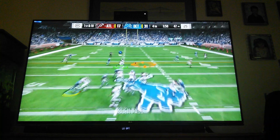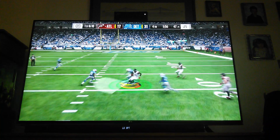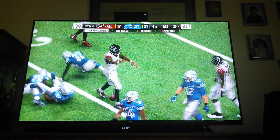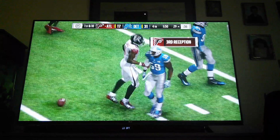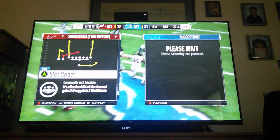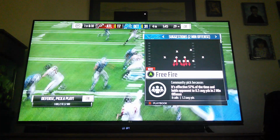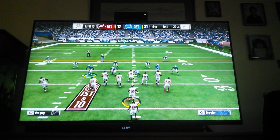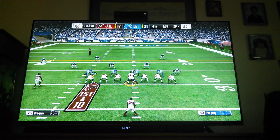On first down, Ryan. And Jones has it over the middle, and he's going to get this inside the 30. He goes for 18 there as the drive will continue. Quarterbacks love slant routes because the receivers are breaking right into their line of vision. And receivers love them as well because they're getting the ball on the move and able to catch it and try and get upfield and gain additional yardage.